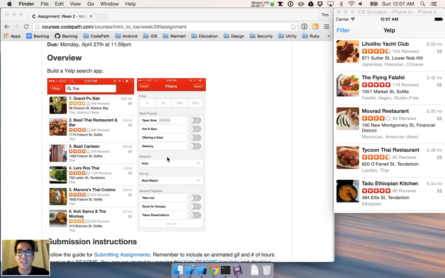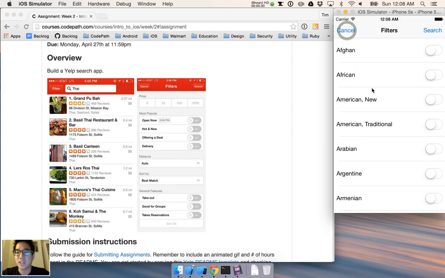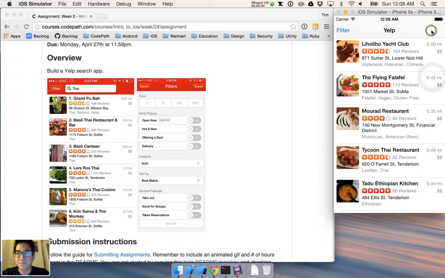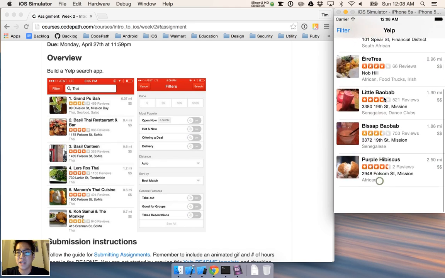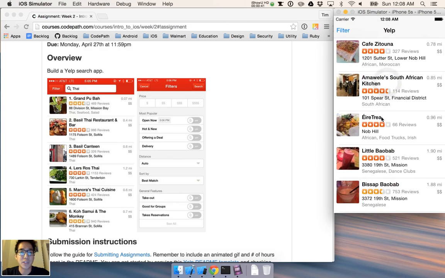This is also going to help us illustrate the generic pattern that we use in iOS for classes to communicate with each other. So my target is to show you something very like a simplified version of this by, let's say, clicking on this filters page, and then let's say I select African cuisine and then search, and that triggers back to this and lists a bunch of that type of restaurant. So it seems like a pretty simple example, although it's actually a little bit involved to set up.